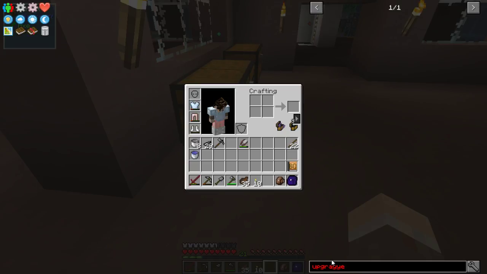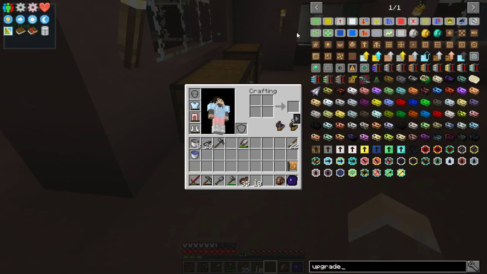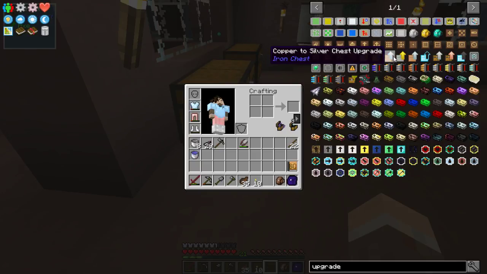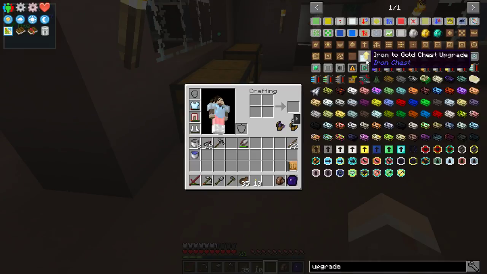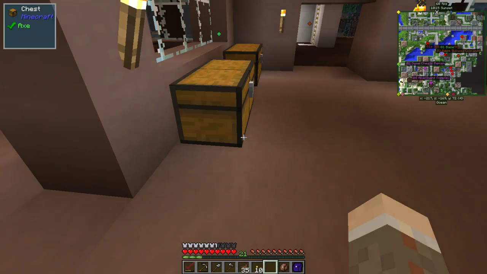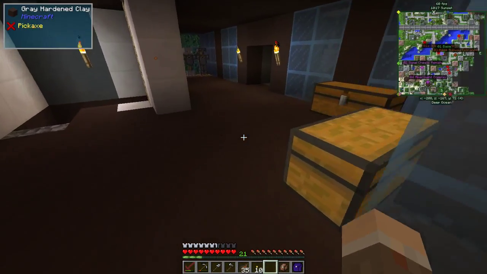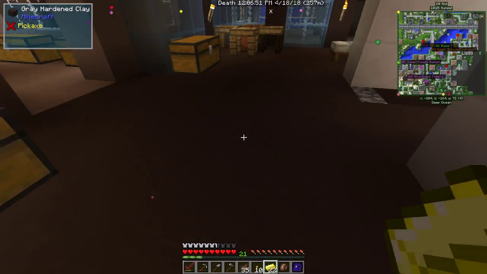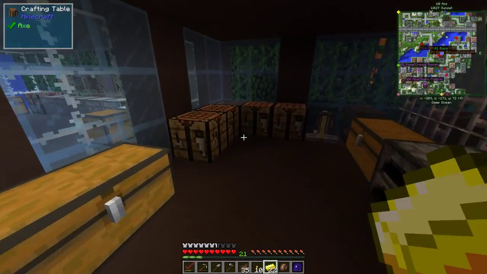Upgrade. That's a joke. Iron to gold should be like iron. Okay, iron to gold is basically an iron ingot with gold ingots around it. That's terribly simple, and I have a ton of iron and gold. In fact, I should take a block of iron and do that with that.